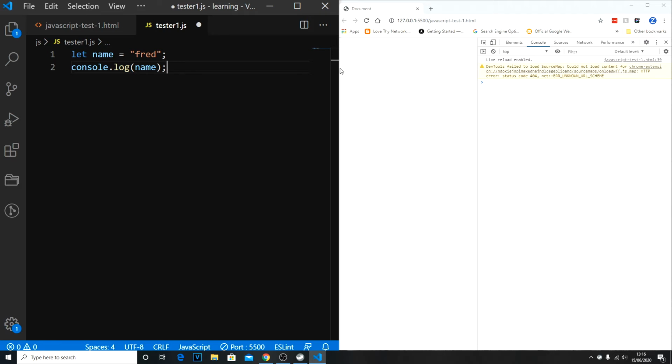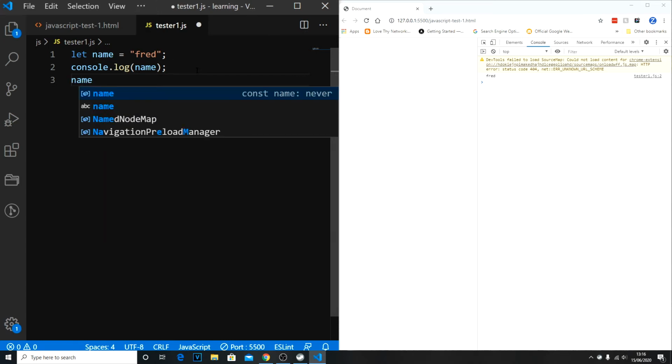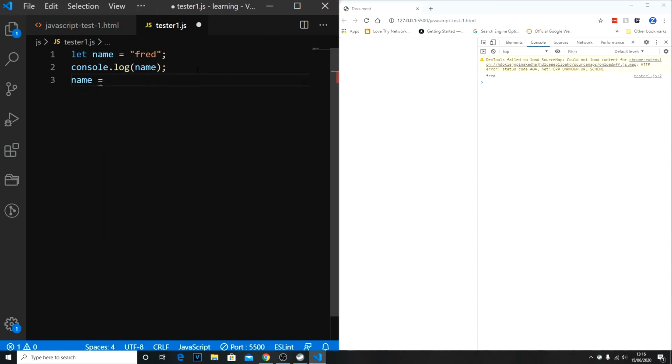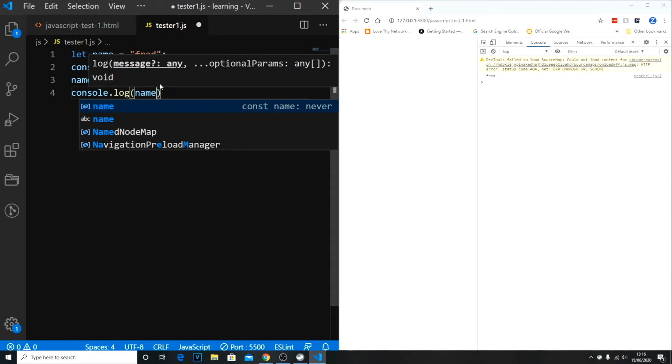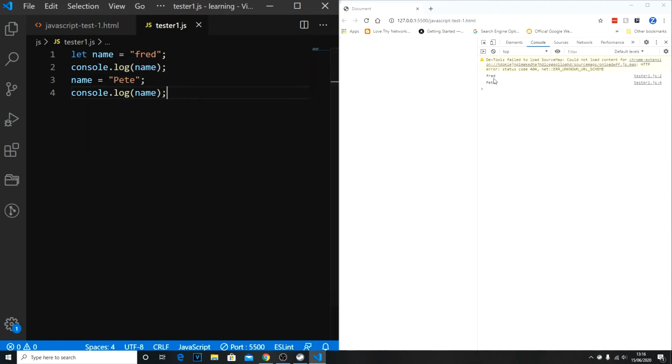So now when I save this, we should see over here, there we go, we get the name Fred. Now this is a variable, okay, so we can actually change it by referencing the variable name itself and then changing its value. So let's now call it Pete, and then we save that. And you see it doesn't change there because we haven't told it to print out the information again. So here we go. Now we save that. There we go. We see we get Fred and Pete. All right. So it's the same variable. It's just that it's been reassigned a different value.